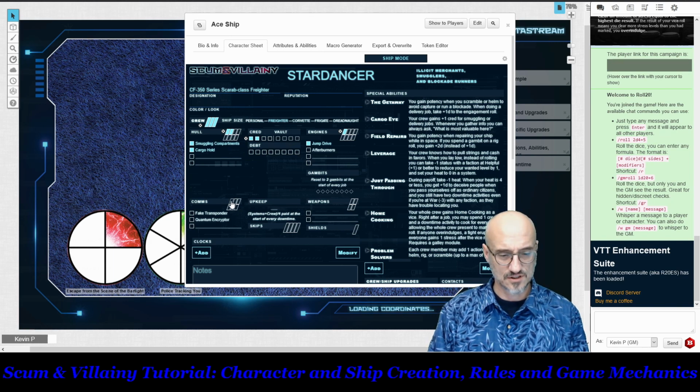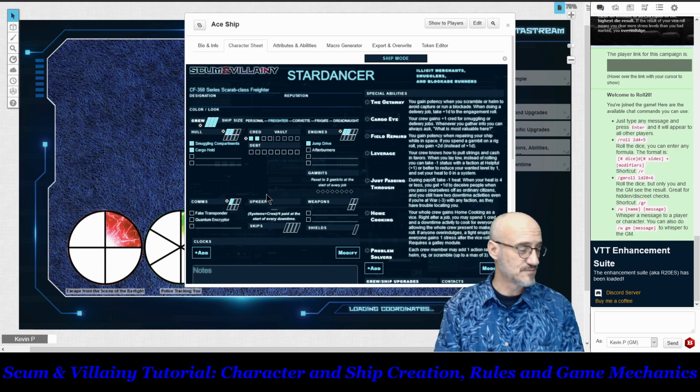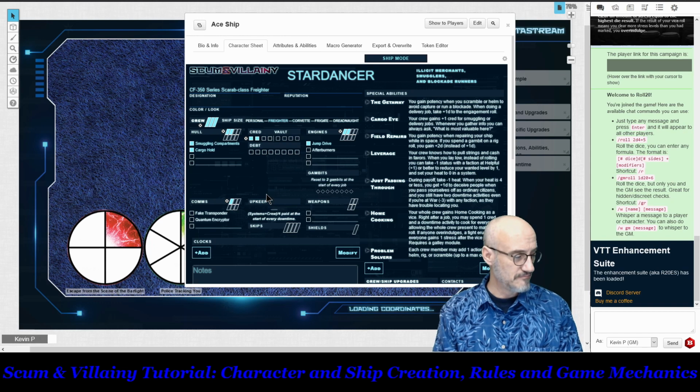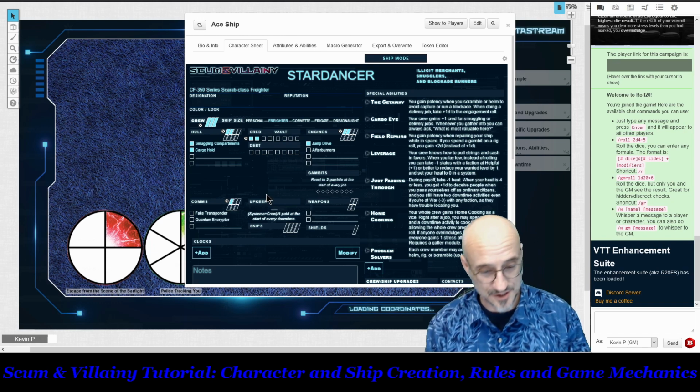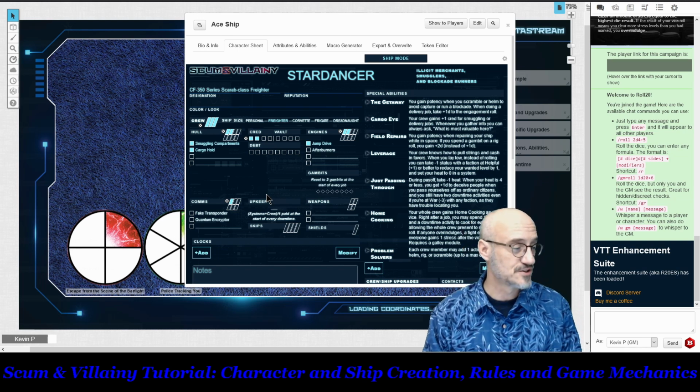I think I want comms on this for sure. Weapons, not so much. I think I'd like some more engine. I'd like to run away if we're going to get caught. So that's the 2 points that we add there. There's backstory attached to those, but that's between you and the GM when you're actually building it up. That's all you have to do as the person who's creating the ship.